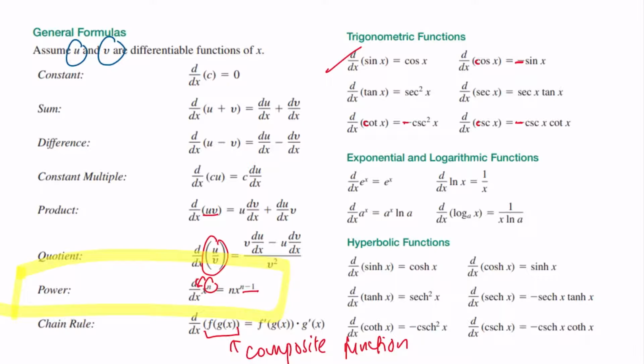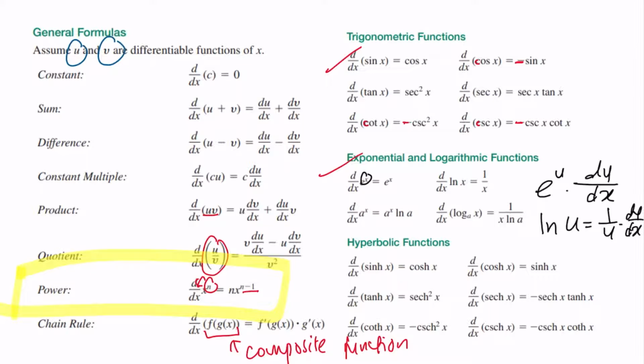it is not always that simple. It's not just e to the power x or ln x. Usually you have something in place of x, or it can even be e to the u. Usually it's like this. Then you need to use your chain rule, which you multiply by du/dx. Similarly, if it is ln u, then you need 1 over u times du/dx. Okay, so you need to be very careful. This is the exponential and logarithmic function.